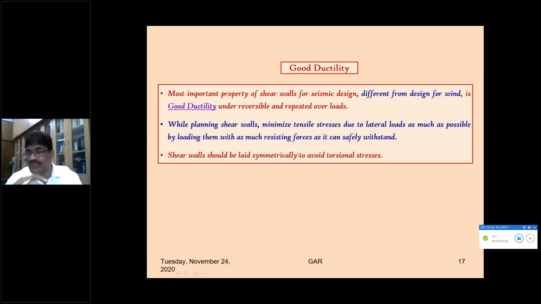Then again, an important thing is the position of the shear walls in the building. The shear walls provided should not lead to secondary effects like attraction of torsional forces. When you have a tall building and the shear walls are symmetrically planned, the shear walls will be very efficient in withstanding gravity loads and lateral forces. But if you have not planned the building properly or symmetrically, then definitely there will be a concentration of mass, and that will lead to some eccentricity, and that will cause torsional moment. When individual columns are considered, there will be torsional moments in the columns and shear walls.